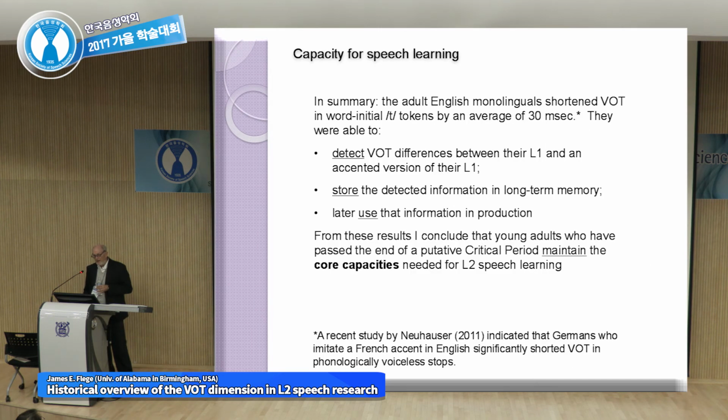In 1990, Jim Hillenbrand recruited three groups of participants at Northwestern University. The phonetically trained group were speech researchers and speech-language pathologists. The musically trained group were all highly skilled musicians from the Northwestern University Music School. And finally, there was an untrained group of undergraduates who had just begun an introductory course in phonetics.